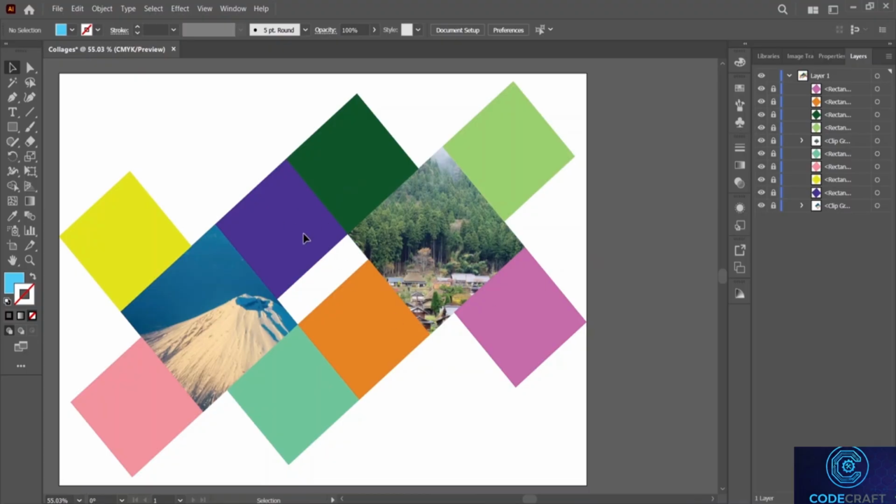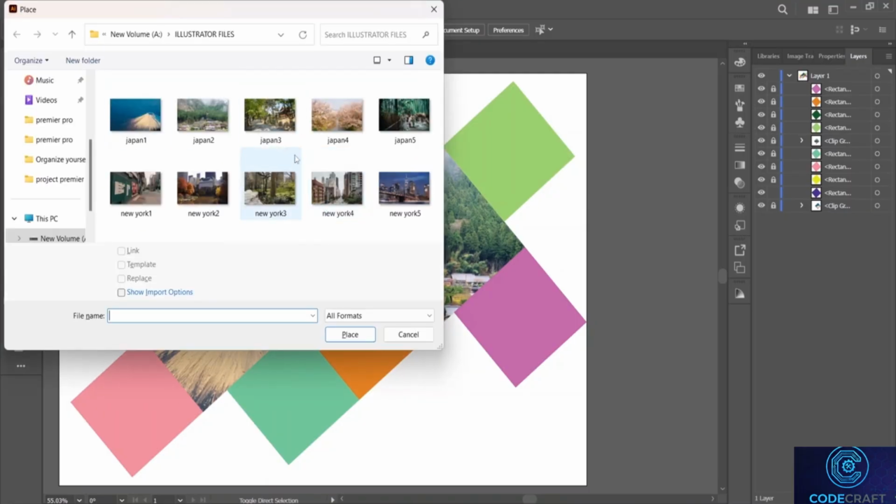Now we'll do the same process, which will continue for all of these squares. Afterwards I'll select the rest of the squares. For now, I'll select the dark blue square. So make sure you release the lock over here in the toggle lock section. Select it, draw inside, Control Shift P, and then select the next photo.